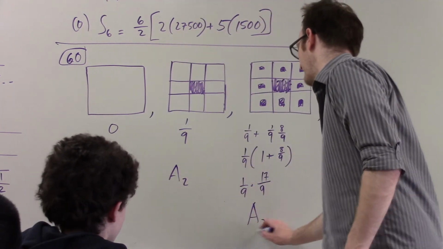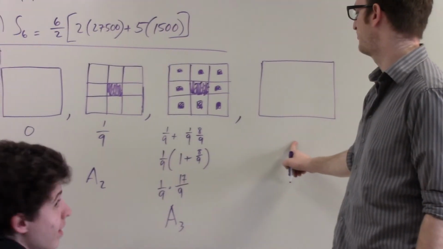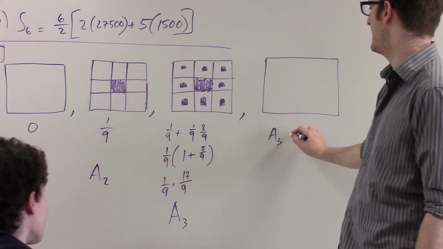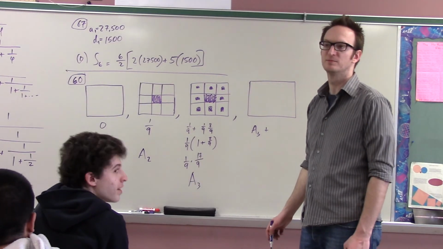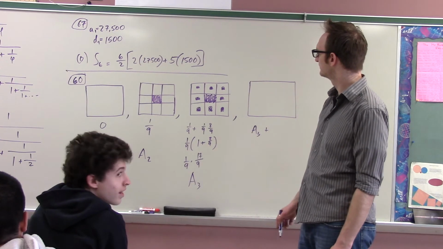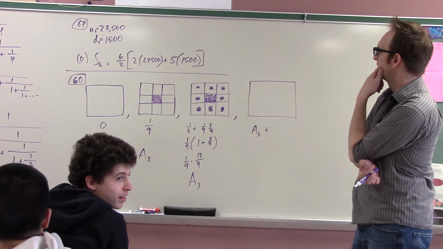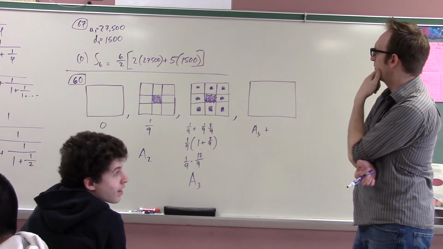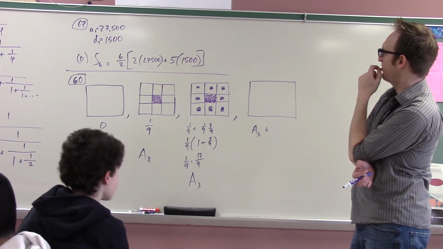No one appears to be helping me. Let's call this A of 3. So now what's A of 4? A of 4 is A of 3 plus, what's wrong? I think this is right. Am I doing arithmetic wrong? No. But your idea was... There's some cooler way to do this, but suddenly I can't remember.